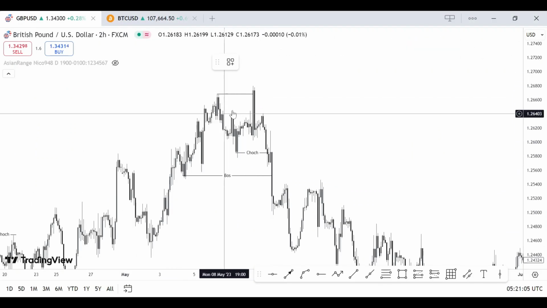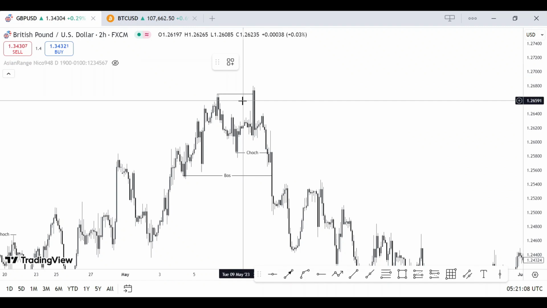Here's why liquidity is so powerful. Once smart money grab liquidity, they usually use it for the reversal of the market. That's your chance of entry. After a liquidity grab, a break of structure or a change of character is confirmed, then a reversal is set to happen. Then you position yourself to start looking for entries, how to enter the market with these things in check. So your liquidity, your change of character, your break of structure, or your inducement, you look for those. That's your chance of entry into the market, as you've seen in the chart example I've presented to you.